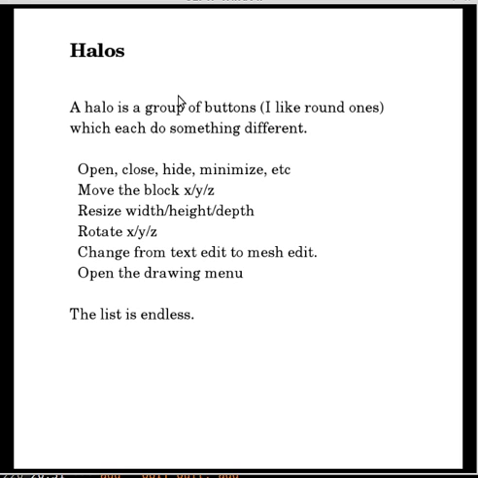A friend of mine, David O'Toole, turned me on to this, I think it was a Squeak Morphic interface called halos. A halo is a group of buttons. They each do something different, but they circle your widget or your block. They can do the normal things: open, close, hide, minimize, etc. Or you can move your block around. In this case, we can do it in X, Y, and Z because we're dealing with 3D. We can resize in 3 and rotate in 3, and there's no real limit to what these buttons can do. It's a lot quicker than trying to get to that file menu that's always hanging around at the top and taking up space.